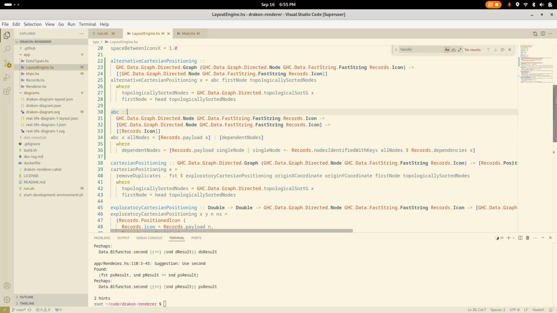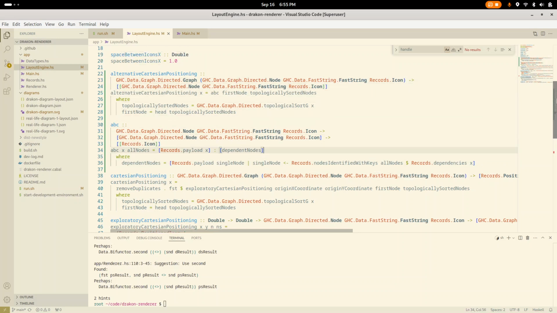I hope this is the right syntax. I can never remember the correct syntax for list comprehensions.